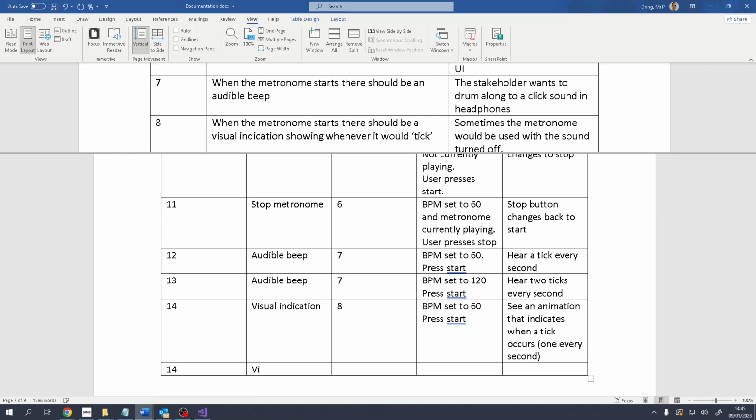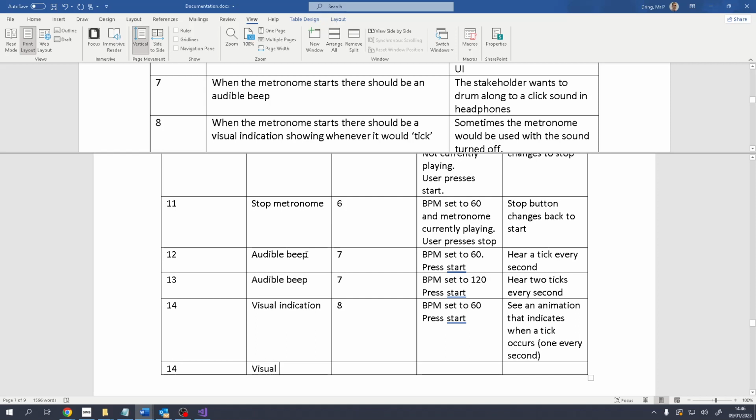I was having an interesting conversation with someone who's actually written a project like this, and we're going to do it fairly badly in that we'll implement it so that it just about works. But I suspect that our visual indication might well go out of sync with our audible beep because of the way that web pages do timing. Our graphics card will probably handle our animation, and our CPU will probably handle the timing for the audible beep, and they may well go out of sync. So we might have a case where the visible is going to be out of sync with the audible thing, which is not what you want as a musician.